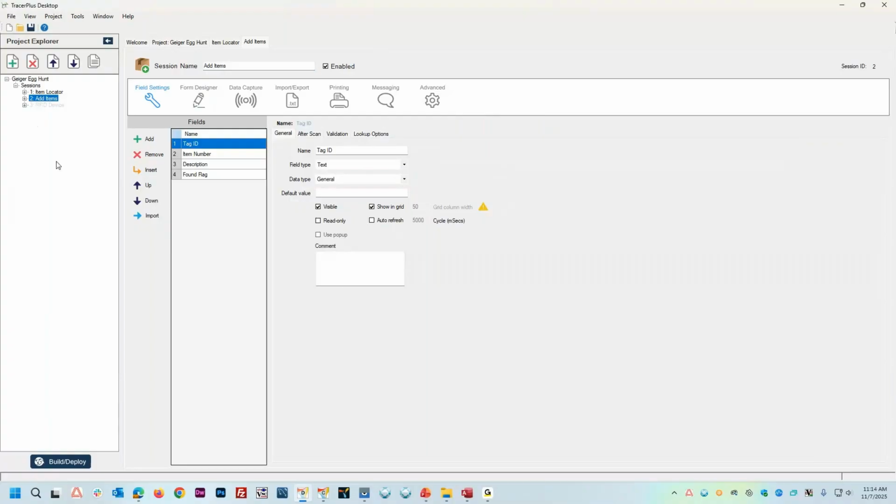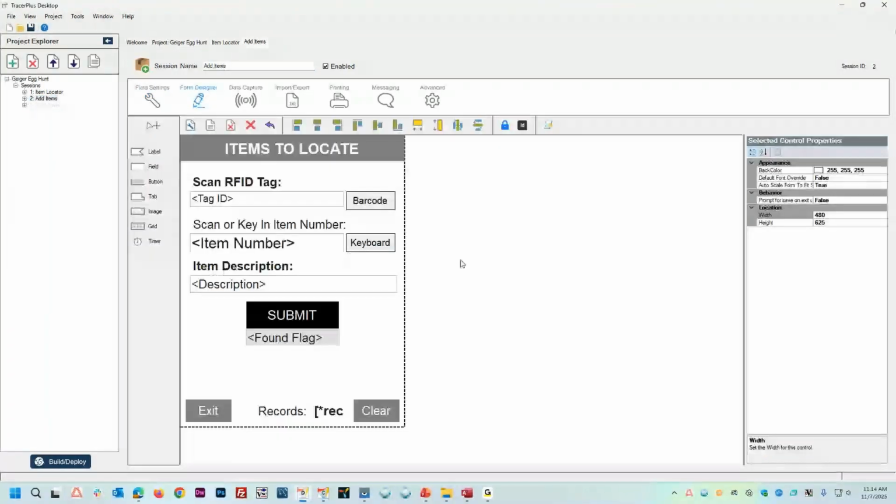The second piece of this is the add items. So we wanted to give you an option to be able to just add items on the device itself to easily demonstrate the functionality of this app. So this eliminates the need to actually connect it to a database and sync items over if you just want to quickly see how to use this application. So it's just a pretty straightforward form.